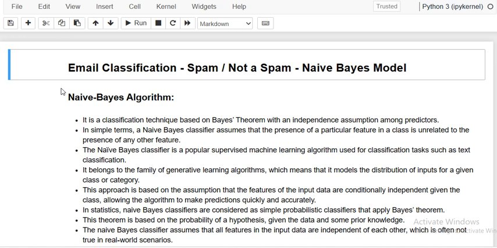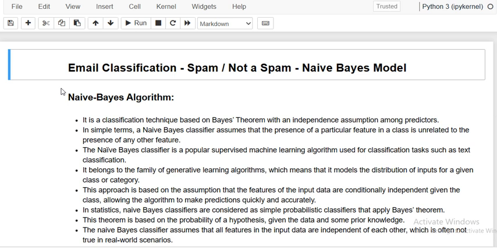So, in this particular session, we are going to see a machine learning project. We are going to develop a predictive model, predicting whether an email is spam or non-spam, by using a naive Bayes algorithm.